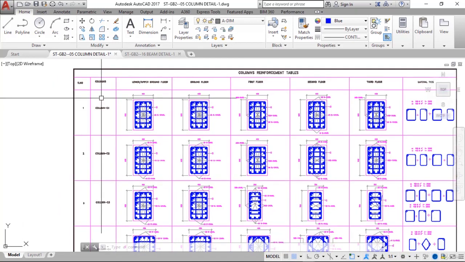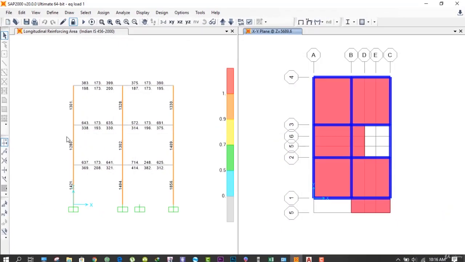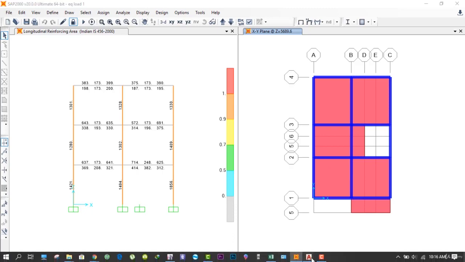Okay, so here it is written column C1, C2, C3. So over here you can see that these two columns have got similar reinforcement values, not exact but similar, right? Whatever reinforcement values you have provided here you can also provide in this column as well. So the columns that have got similar reinforcement values, you can mark them as column type 1, right? So here this column has got a different reinforcement requirement, so this is a different category of the column. Okay, so this is the meaning of C1, C2.